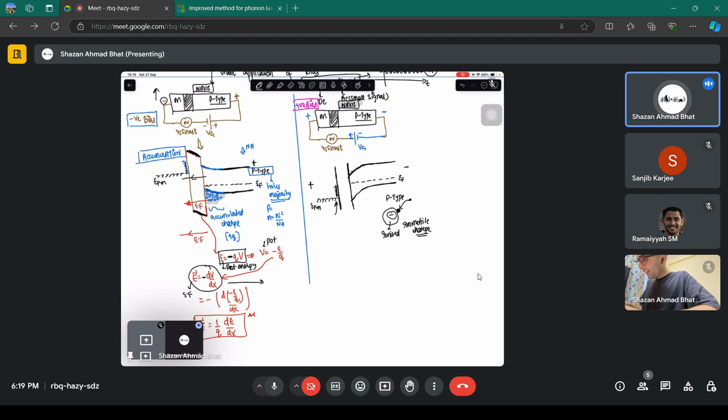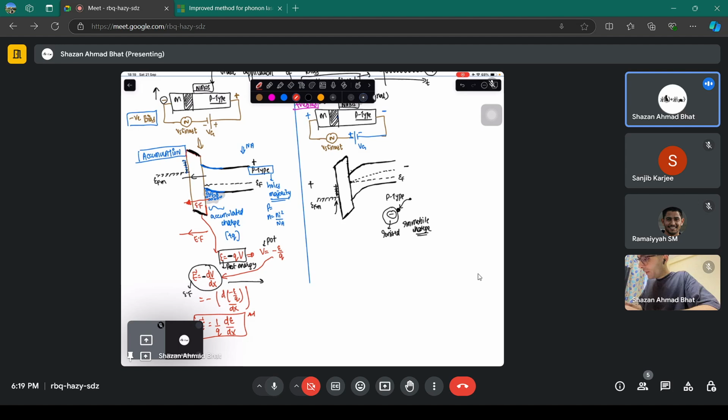And the intrinsic level will be something like this. It's almost as if it is touching the Fermi level at this position. The direction of the bending will be the same as that of the semiconductor. So this is the direction of the bending, because right now the electric field direction is in this direction, from the positive to the negative. Where is the negative? Negative charges are here because of the immobile charges depleted from the p-type side.